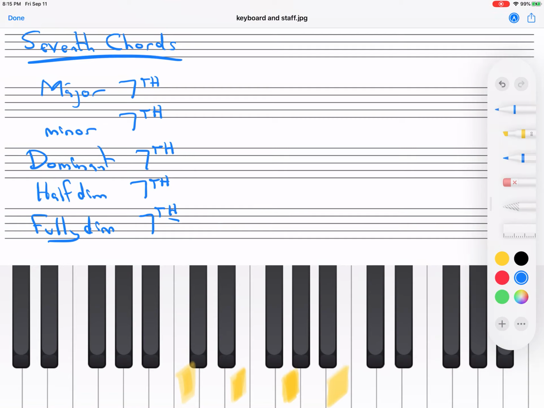I'm going to stack up the thirds for each one of these. A major seventh, first of all, is a major triad plus a major seventh. When I talk about the seventh, I'm talking about the interval from the bass note in this position, the lowest note of the chord, to the seventh. So we're talking about the quality of this seventh here.